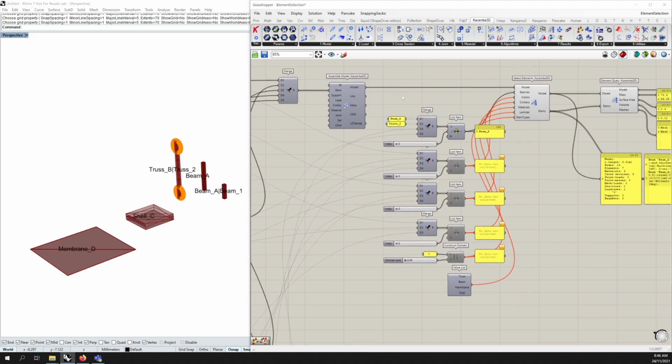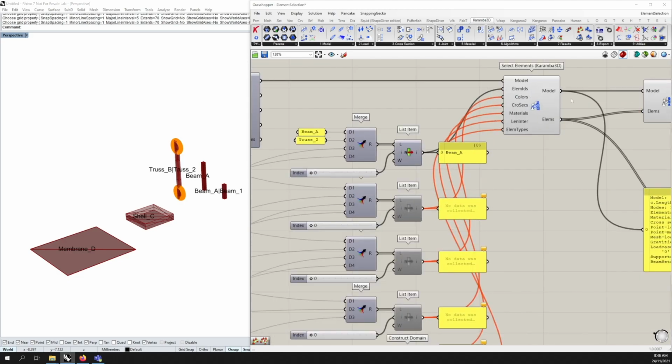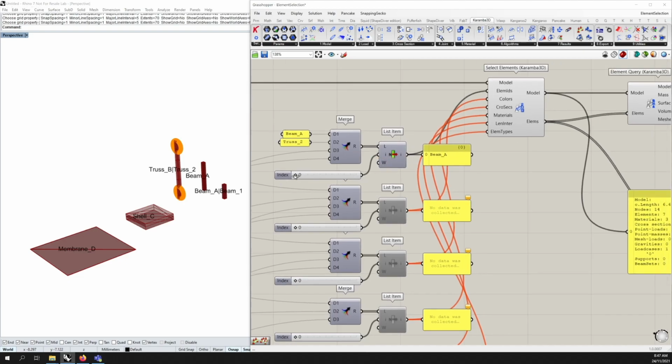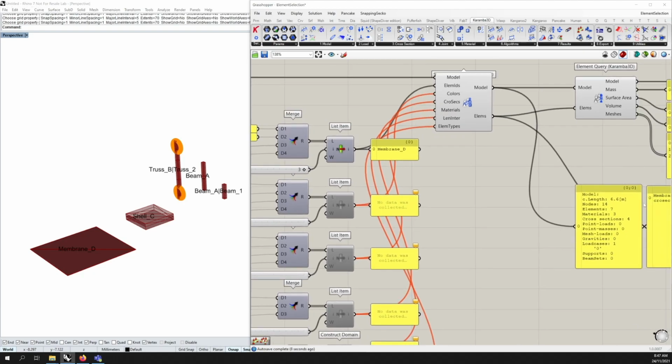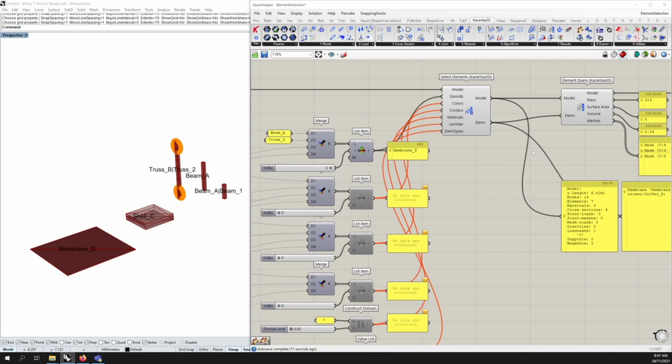And I'm going to now use Select Elements to select specific elements that are part of our model. The first one will be the element IDs. So here I have element IDs listed from what we defined earlier. If I scroll through our list, you can see the elements changing there. And so we are able to call out the element that is selected from our model.